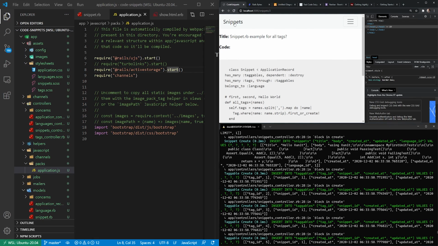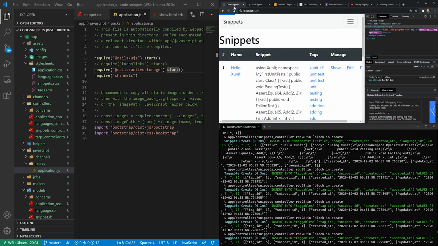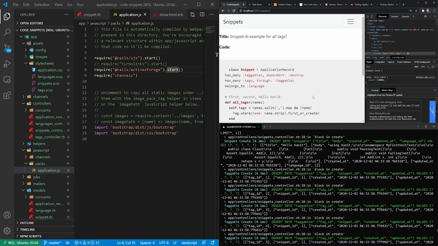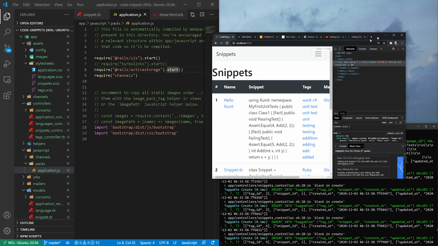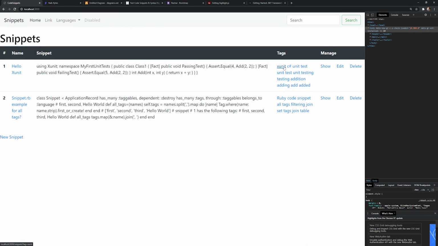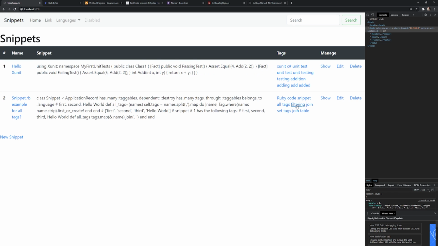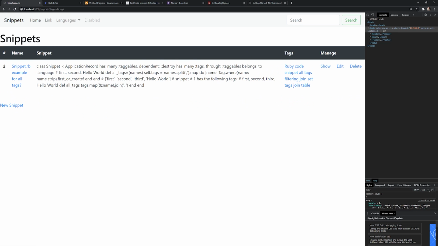So if we do that, and then we come back to the home page, you'll see it rebuilding up here. It only needs to do that once to deal with the pack changing and no longer having that. But now we have the snippets working as intended. And of course, if I click on one of these tags, it'll filter out. You can see now there is only this X unit here. And if I click on any of these, you have a wonderful list of tags that filters through that. And you have all tags here to filter by that.